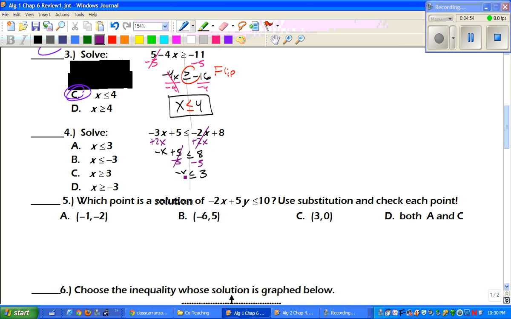You're not done yet, guys. There's still a negative sign out there. Okay? So we get x, we get -3. We're really making sure that you know this rule where you have to flip it. Okay, our answer is -3. So I'm going to cross out the positive 3's because I know that's not right. This is greater than, so circle greater than. There you go.